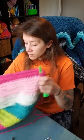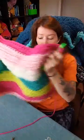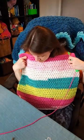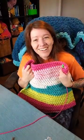But we're making progress. This is a little more slow going because it's a smaller hook. But I love the look. I think it's going to be great. And I'm excited about it. Hope you guys are too.